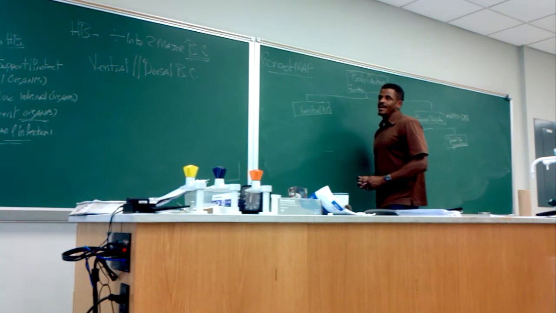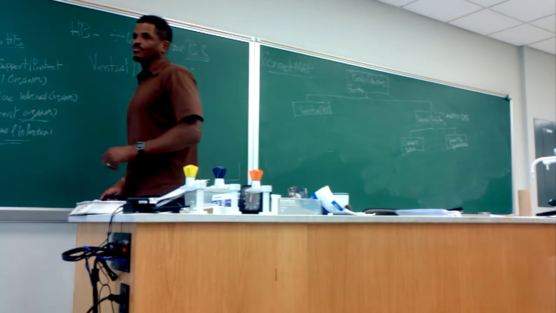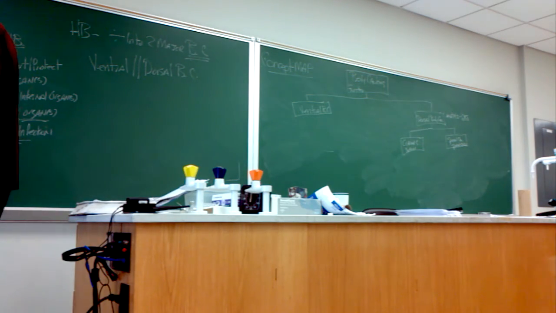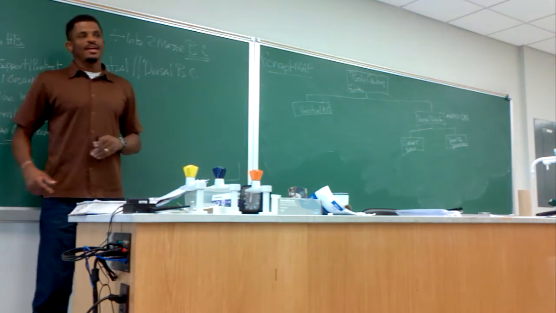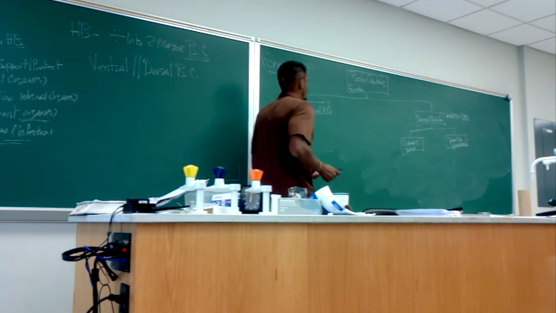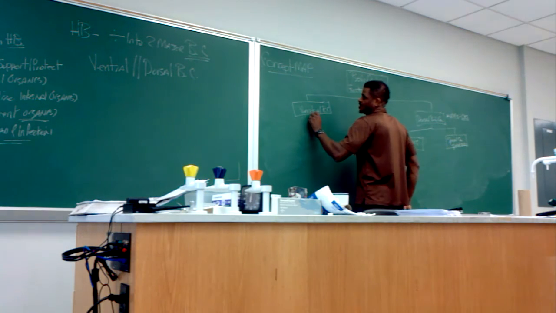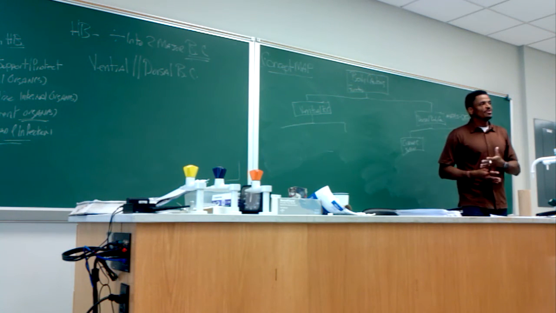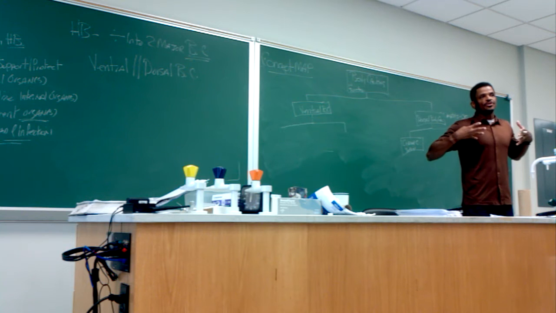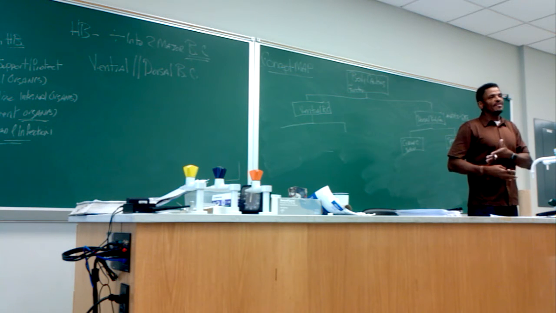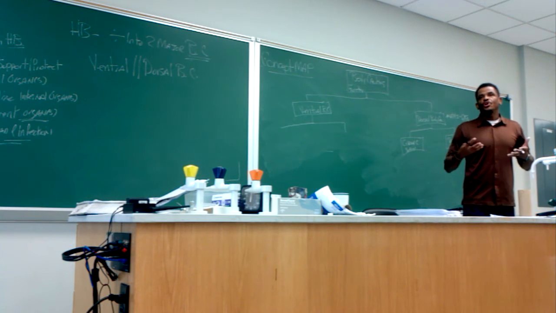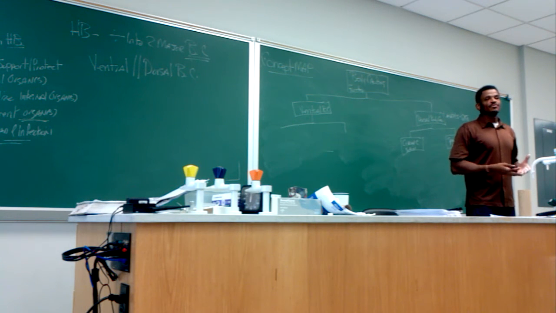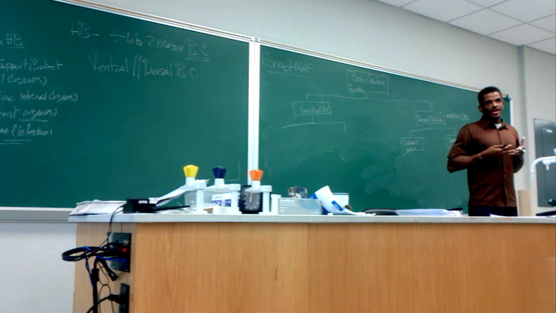As we take a look at the larger of the two, we have the ventral body cavity. As we look at the ventral body cavity, it's going to be divided into a superior cavity and an inferior cavity by way of the diaphragm. So we have the diaphragm. You take a look at your ventral body cavity. You have the diaphragm, which is a large dome-shaped muscle. What is the diaphragm involved in? The mechanics of what? Breathing, pushing air in and pushing air out.